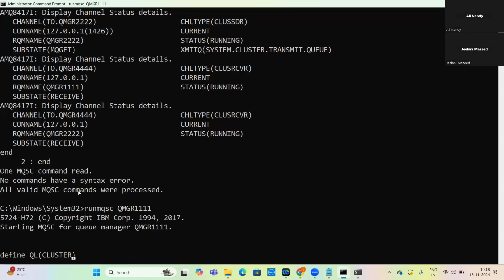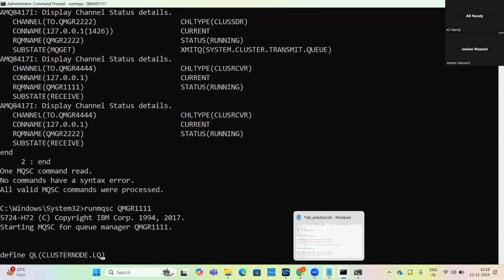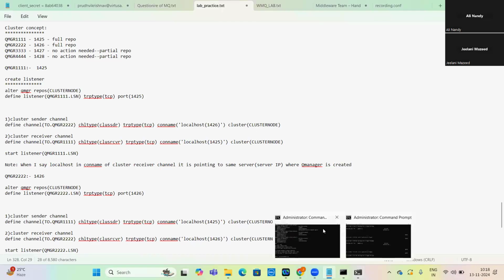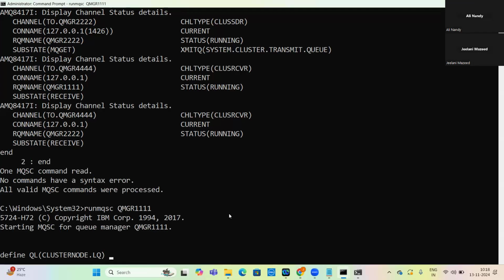You have to give it very correct without any typo. Cluster node dot LQ. Hold on. After the brackets, space, cluster of, in brackets, again the cluster name. So which means you are defining a queue at a cluster level. Enter.